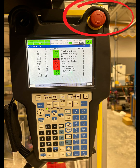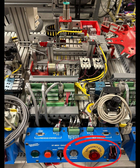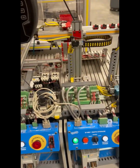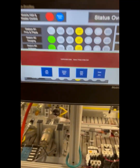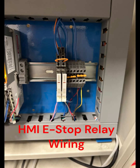Some of the safety features of this project are when the serial cables are connected between the stations, when one e-stop is pressed, they all go off. So when I added the mobile HMI, I had to figure out how to tie that e-stop into that circuit as well, so it acts just like the other ones. However, when the Ethernet mode is enabled and you unplug the serial cable, the e-stops will not all go off if one is pressed, because it breaks the physical wiring circuit of the e-stop circuit.